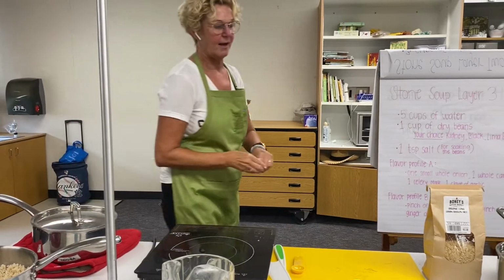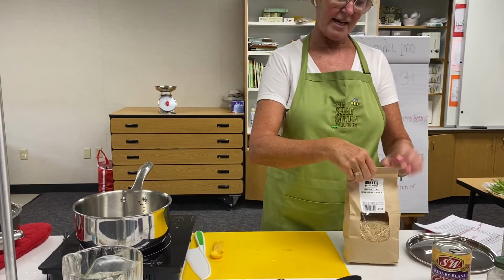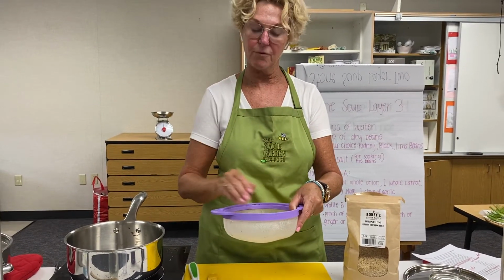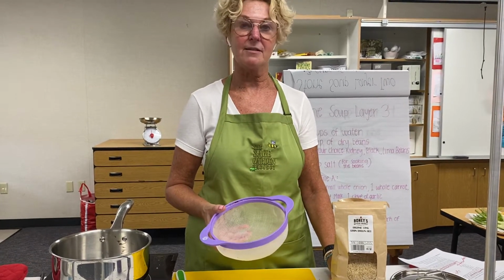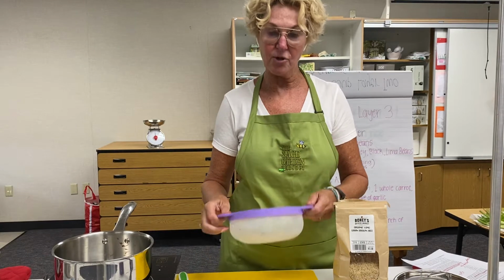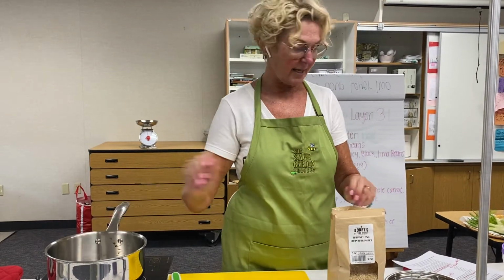So here we go. I'm going to need another pot, a nice clean pot, and I'm going to need some rice. Now, do you remember how we took the dried beans and we put them in a strainer and we ran the water over them before they were ready to cook? You may want to do the same thing with the rice. You may also want to rinse your rice. Sometimes I rinse it, sometimes I don't. But today we're not going to rinse the rice. We're just going to use it as it is, so I don't need my colander. But what I do need is a pot and I need water.